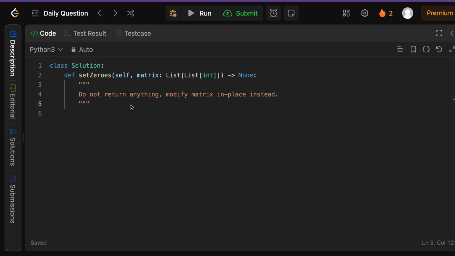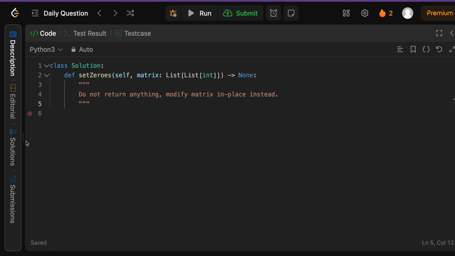But even then, there still is a catch, because what if the first row or column already contains a zero? That could still mess things up in how we store the information, and so we're going to be using two extra Boolean variables that don't obviously take up any extra space. The first would be, does the first row have a zero? The second would be, does the first column have a zero? Just to keep track of whether the first row or column has a zero, true or false, right? That's going to help us remember if the first row or column originally in our input previously had any zeros before we made any operations.